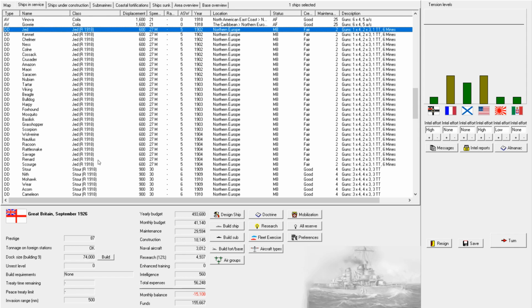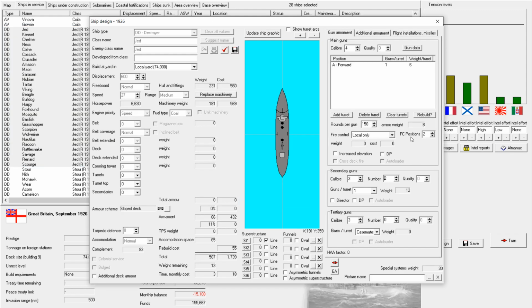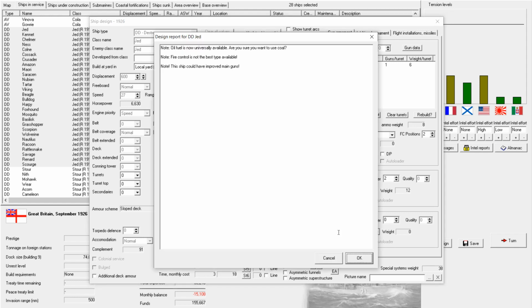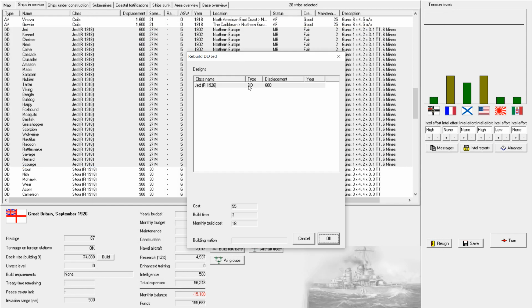All right. And we're also going to do these Jed class. And we're going to do basically the same thing to those. So we want some K guns on there. And it looks like there is literally nothing else that needs to happen. All right, looks good to me. So we're going to save that. And we're going to unleash some modernized Jed class.